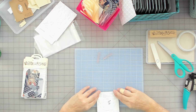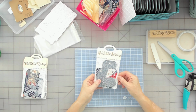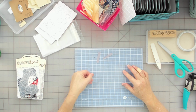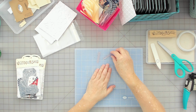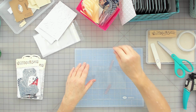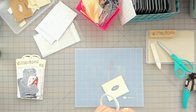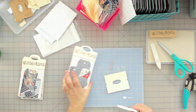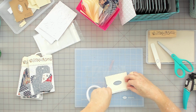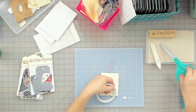So this will make me happy because these will be ready to go for when they're sold. Okay, maybe I'll do one more. So right now I have 10 sets of these in my shop, and I do have enough to make more. I just need to finish gluing the fabric to the file folder.